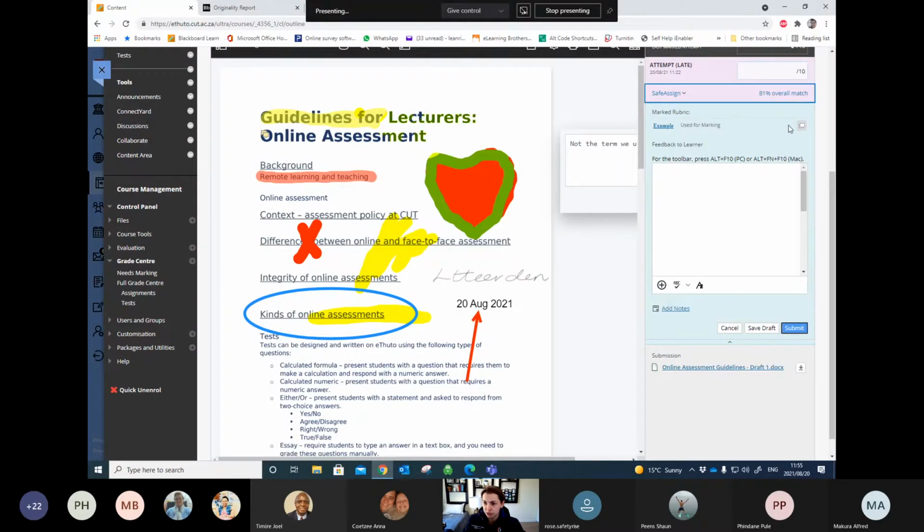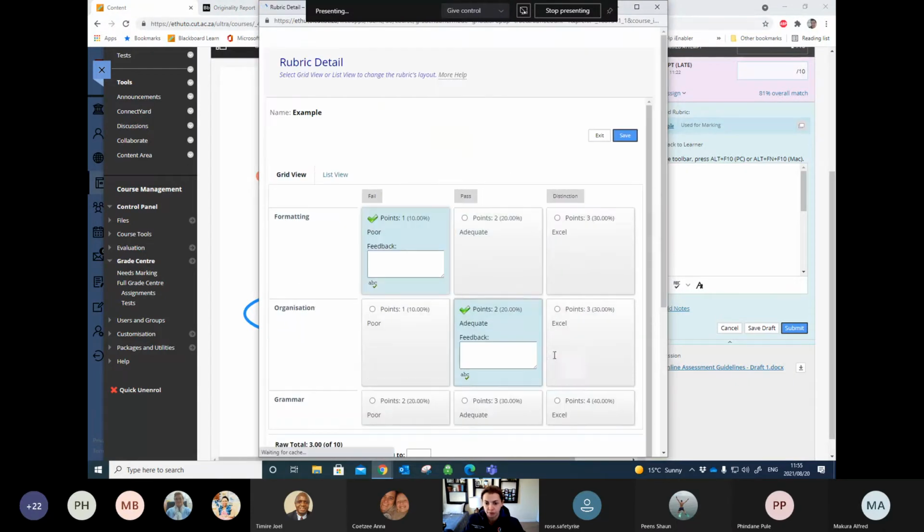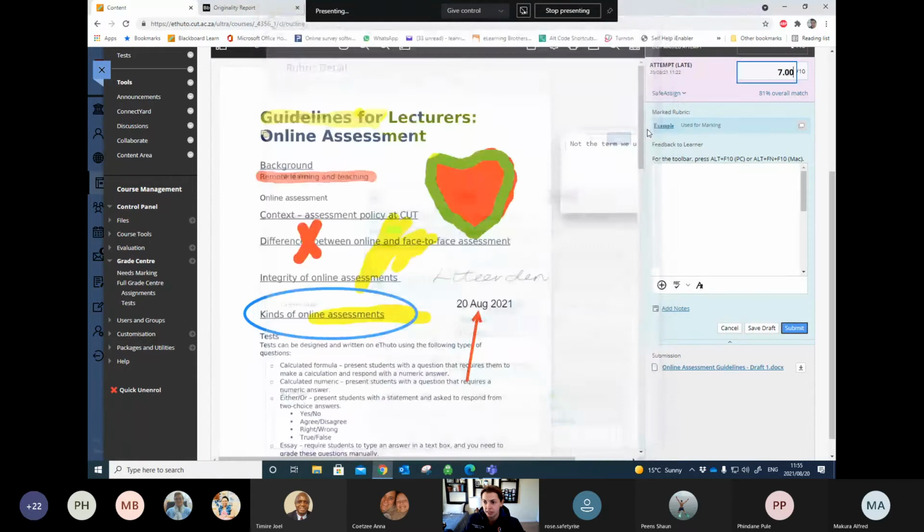All right, if you added a rubric, you'll find it here. There's the little rubric. You fill it in and save it. And it will automatically put in the mark of what you decided on the rubric. You can add some feedback notes from your computer, anything like that.